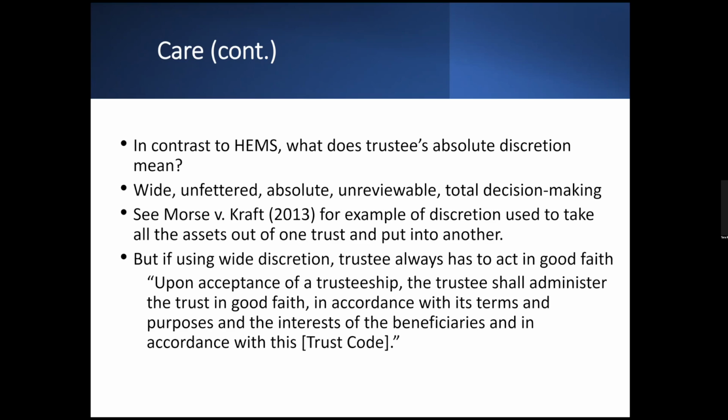All right, now, if you don't have an ascertainable standard in the trust, then what do you have? Usually you have discretion. It may be wide discretion, or it could be narrow. So some of the adjectives that would describe discretion would be wide, unfettered, absolute. If you have absolute and unreviewable, or total decision-making, total and absolute, anything like that, it's going to mean that the trustee, unless they're operating in bad faith, I mean, they're really trying to put it to the beneficiary, they've got a grudge against them or something, they're going to be upheld in court for withholding a benefit to the beneficiary. They can say it's in my discretion, I'm not giving you anything.